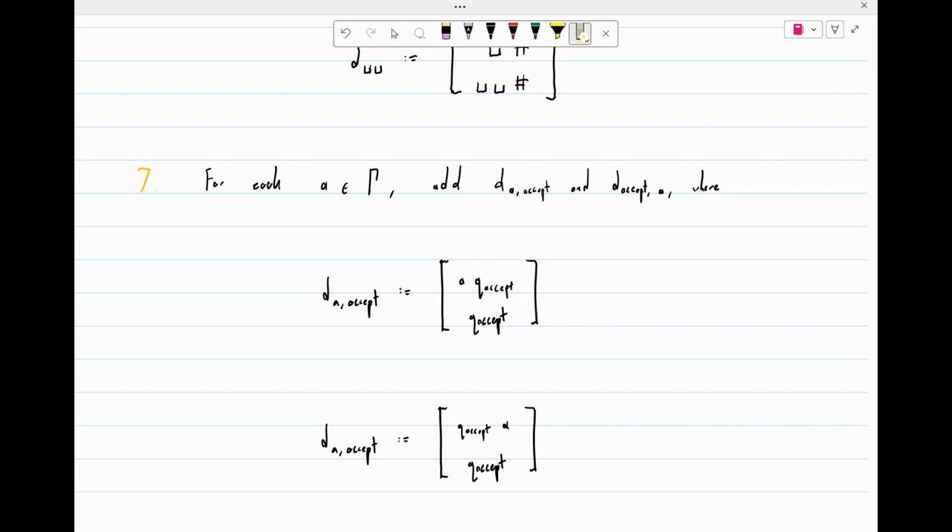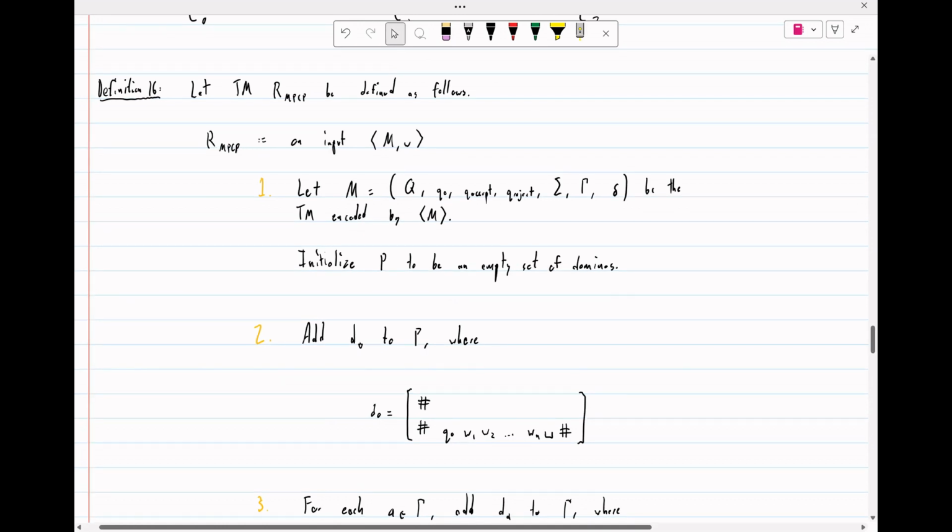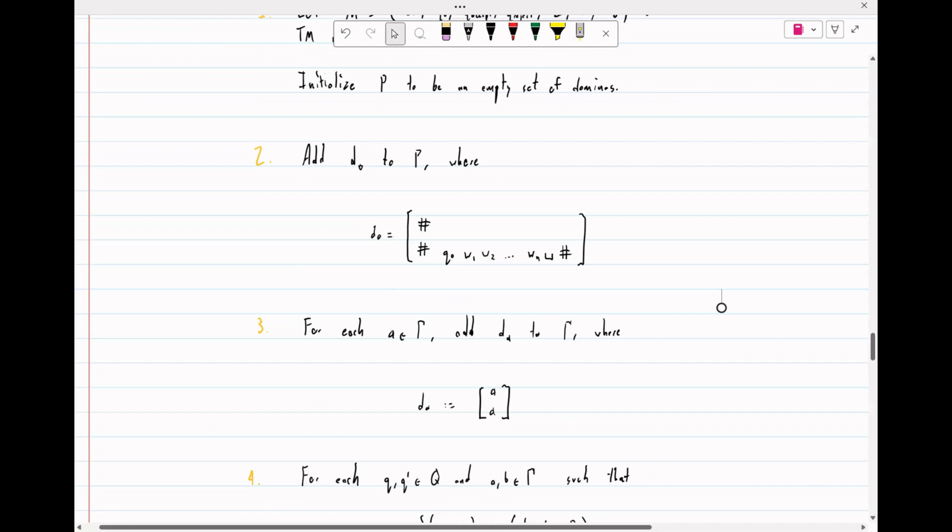But just because my accepting computation has seen an accept state, that doesn't necessarily mean that where I'm at in my matching so far, the number of symbols on the top is the same as the number of symbols on the bottom, right? Because remember, our first domino introduced this imbalance, and we may not have corrected it yet.